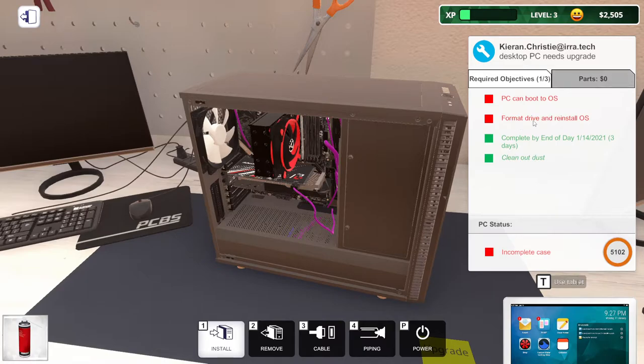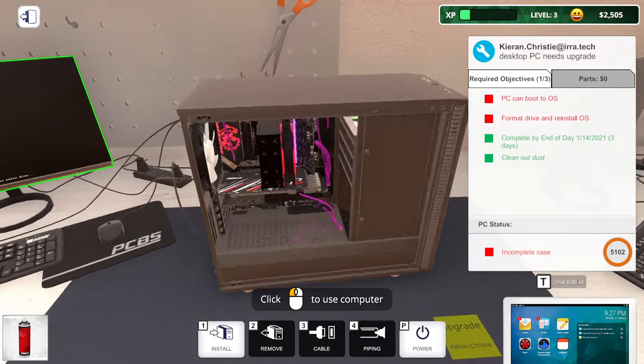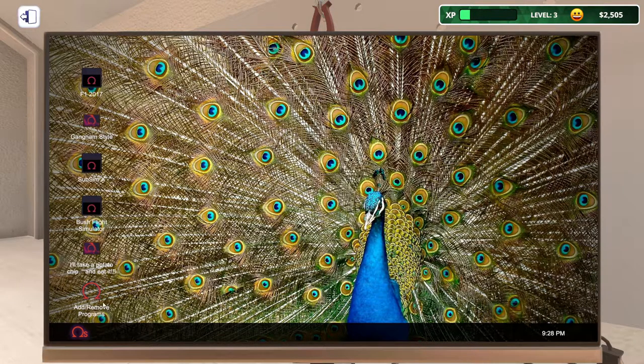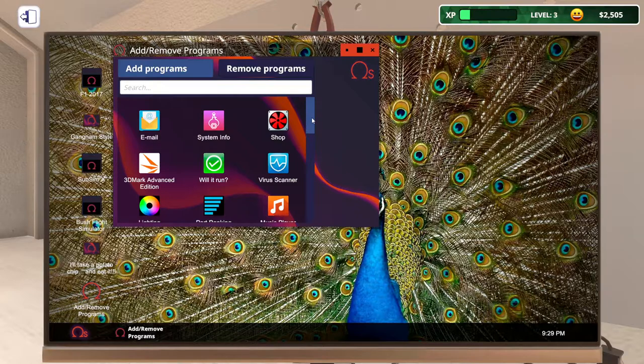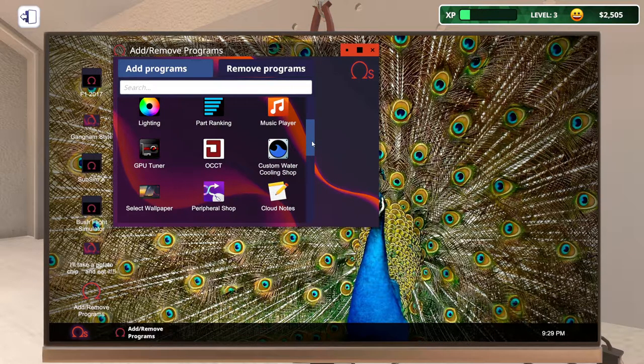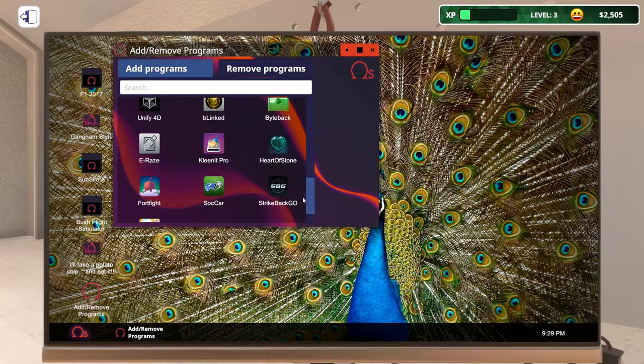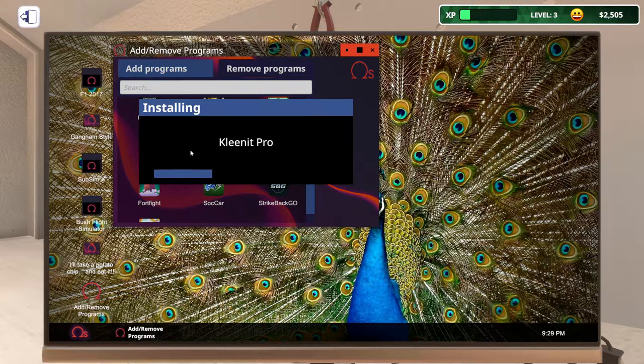Format and reinstall the operating system. Now, how did I do that on that other one? I don't remember. Actually, I don't remember how I did it. I think it was one of those apps. So let's think, I have it installed right. I think it was one of these apps. Gangnam Style, still there. I think it was... Where are we at here? This one, I think, right? Or no, wait, that wasn't it.